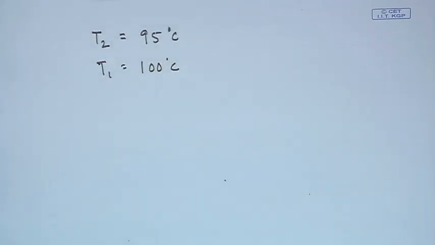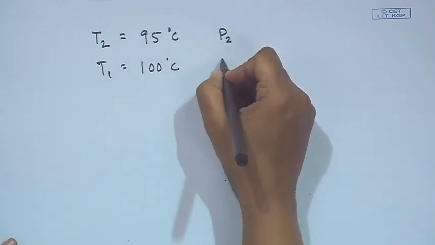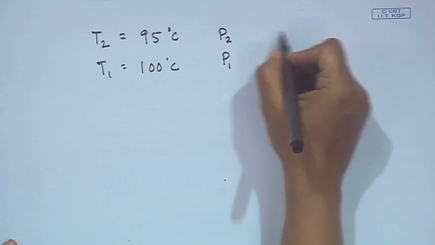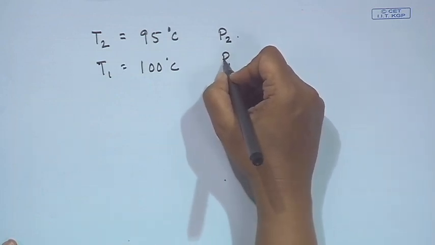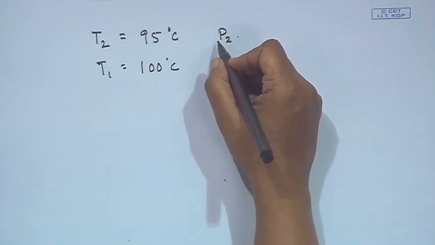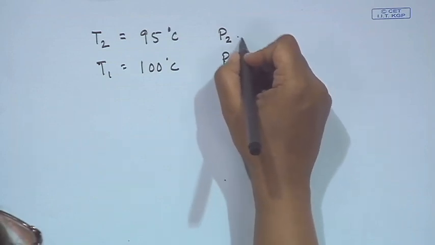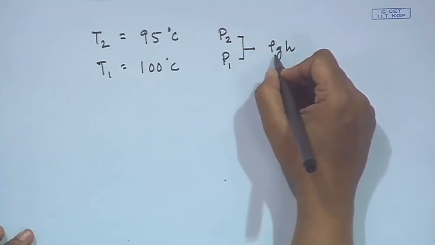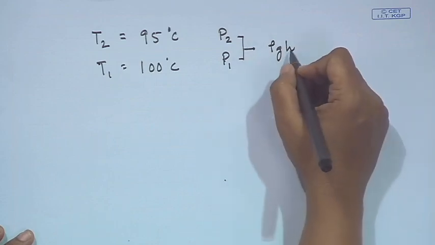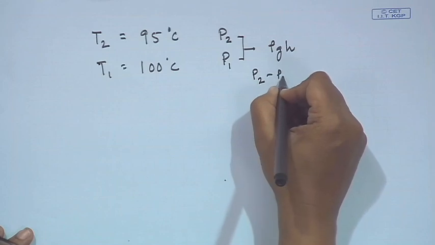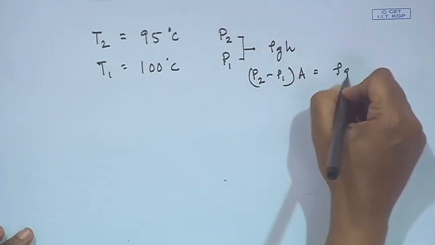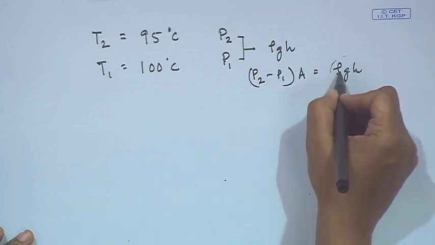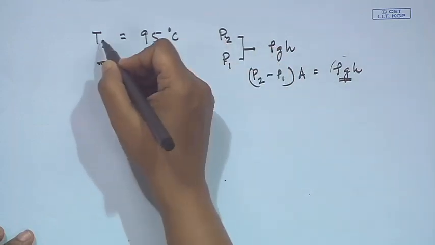Why does this happen? Why is the boiling point different? Naturally, because the pressure here has to be lower as compared to the pressure here. What makes the difference in pressure between the two places? It is naturally the difference in height between the two places. So, definitely between P1 and P2 there is a difference in height which brings about the difference in pressure, isn't it? So, this arises due to rho g h of the air column between the two. So, P2 minus P1 into A should definitely be equal to rho g h, right.